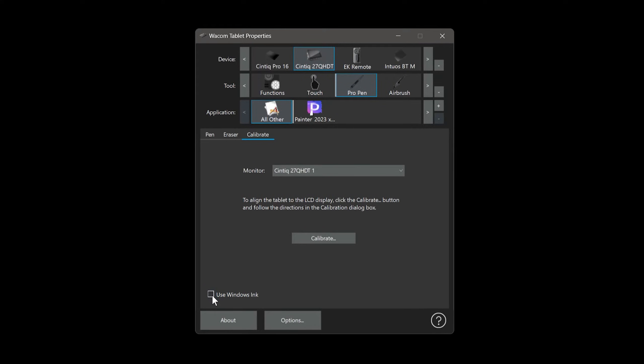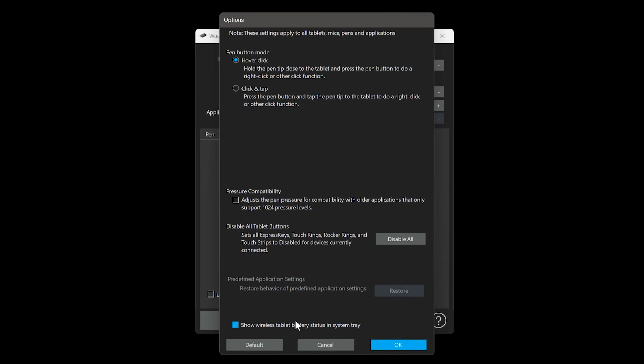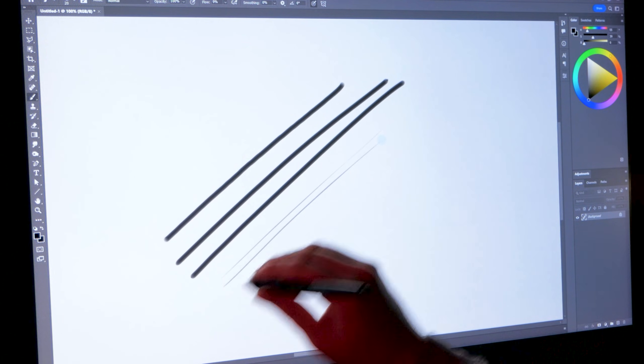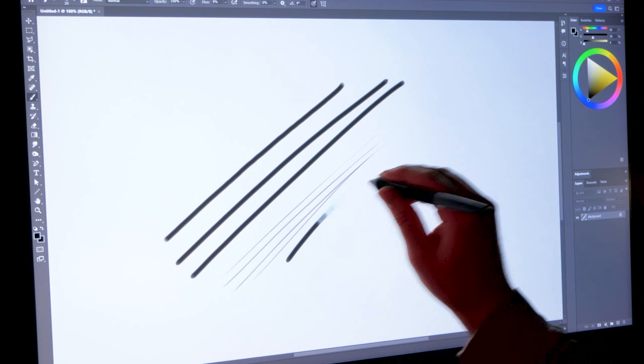However, you may not like Windows Ink being on, so if you want to learn more about how to use pressure in Photoshop without Windows Ink, check out my video on that. If you're using a very old art application, open the Wacom Tablet Properties and look under Options for pressure compatibility. You may need to adjust the pen pressure for compatibility with older applications that only support 1024 pressure levels. It could even be that pressure is working, but you're either pressing too hard or too light with your pen to detect it. Verify it is working using the meter in the Wacom Tablet Properties and try calibrating your pen pressure to make it more responsive.